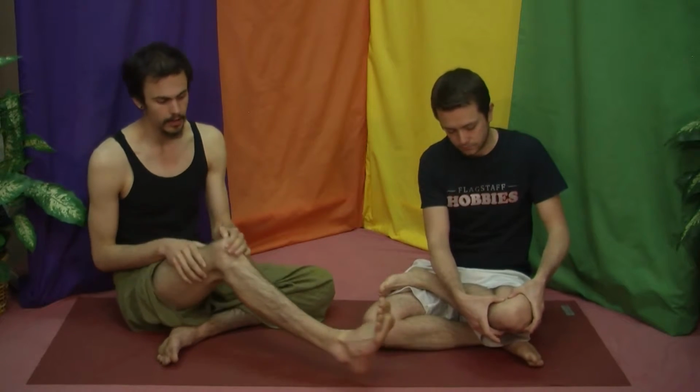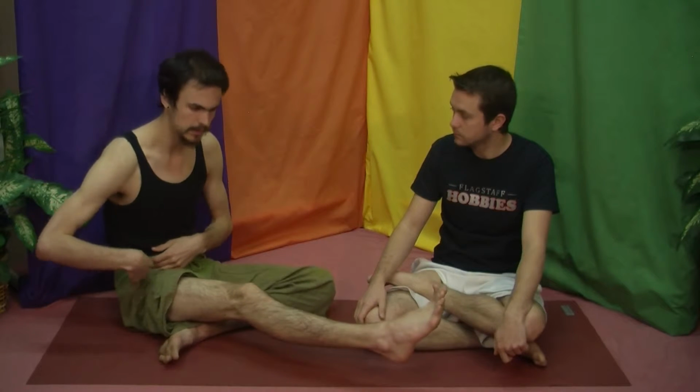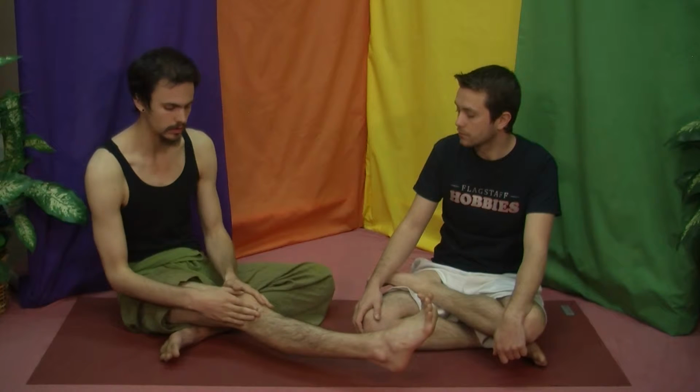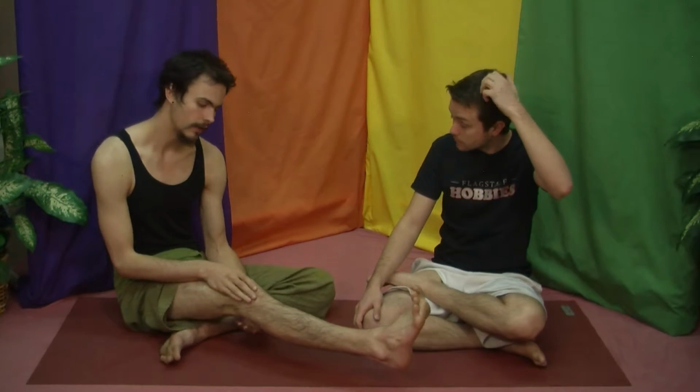And then from there, if you're extending your leg, you can even think of bringing your kneecap toward your hips. Flexing the foot locks your knee into position, allows it to be a little stronger and a little safer. Bringing that kneecap up also does the same thing, and you have to think of using your thigh to do that, but it's just another level of locking that you can get in your knee. If you do these things, don't allow yourself to hyperextend your knee.